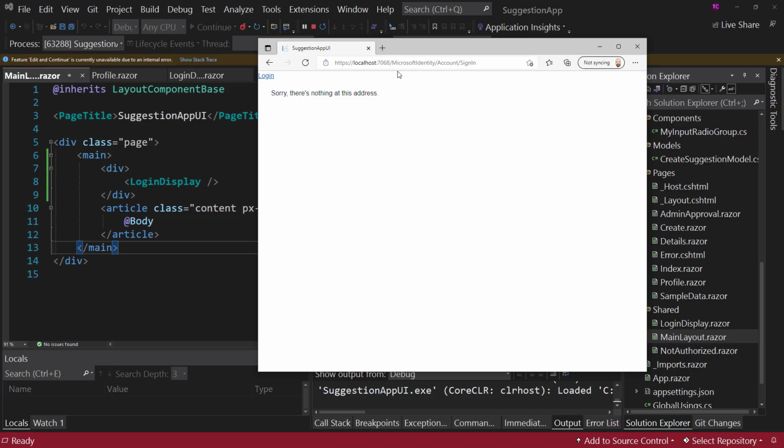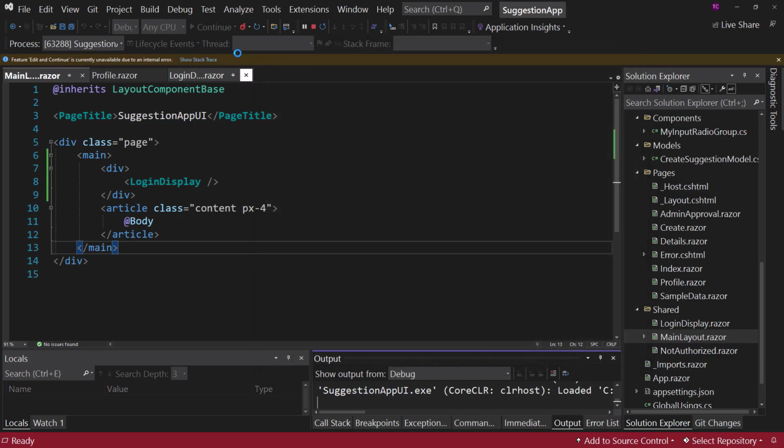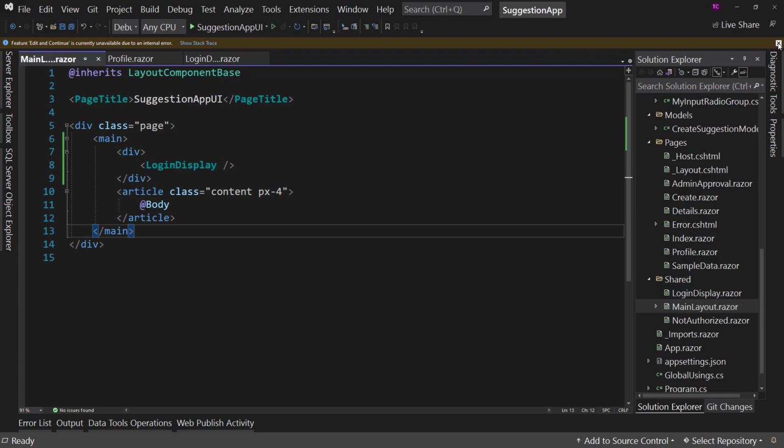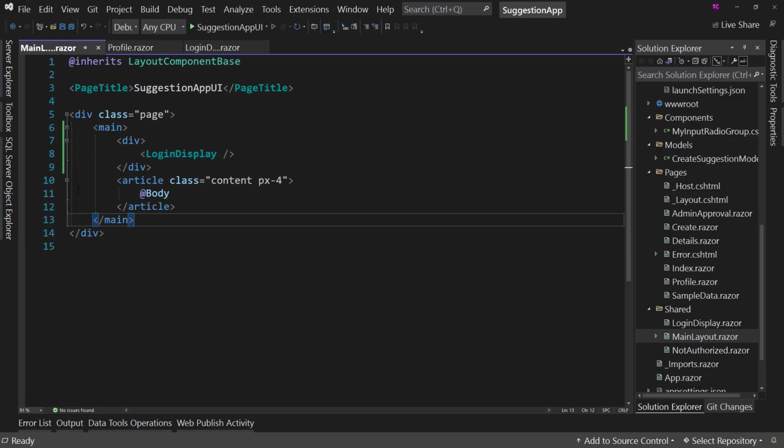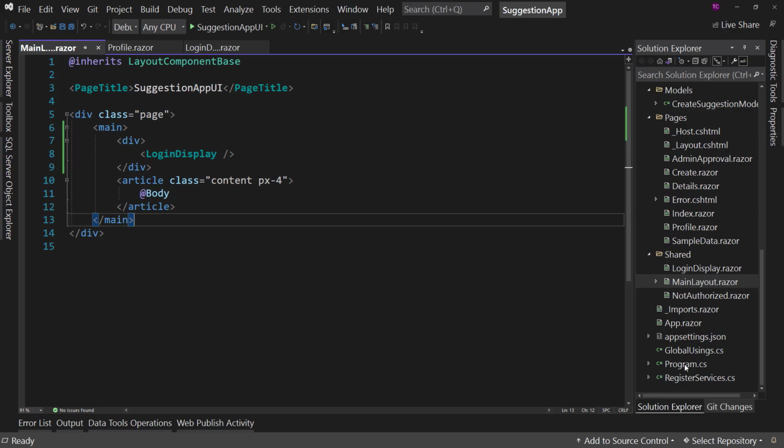And it says, nope, there's nothing at Microsoft Identity/account/sign. Let's make sure that spelling is right, and we'll go from there. Let's close this out. And I think I figured out what it is. Because we didn't go there, it said that page does not exist. So that means that we're not set up properly in our authentication. Something's not right. And the first place to check is our routing.